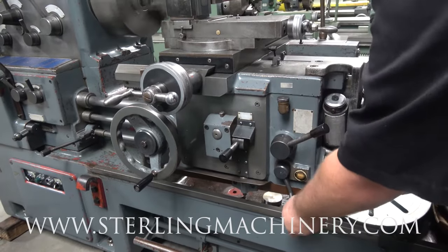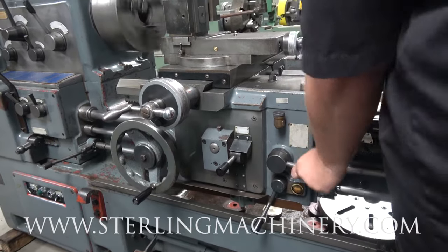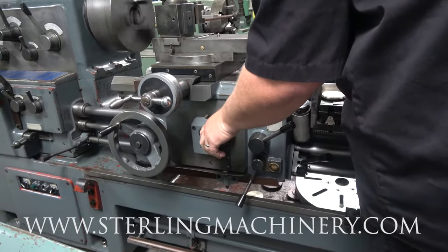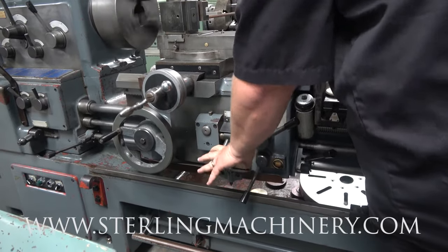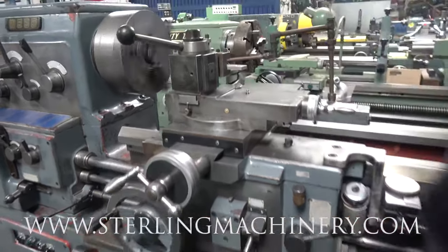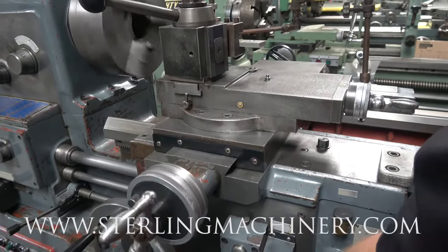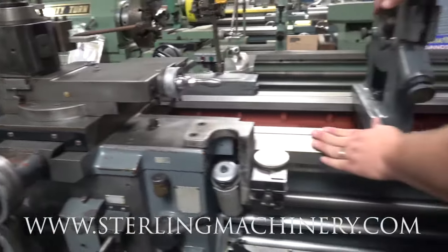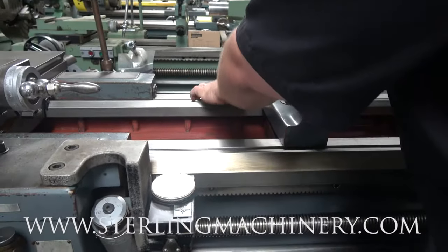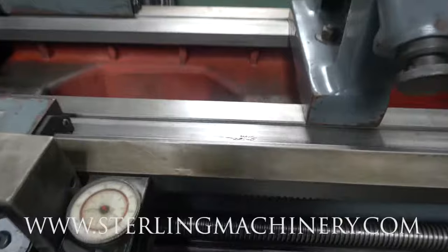As I said, super easy to use everything here. We'll go ahead and reverse that for our feeds. Now it's on its way in. And take a look here, you can see the ways are in really nice condition. There's no gouging or anything throughout. And as I say, if you look at both sides and the way the webbing is here, very, very heavy duty.